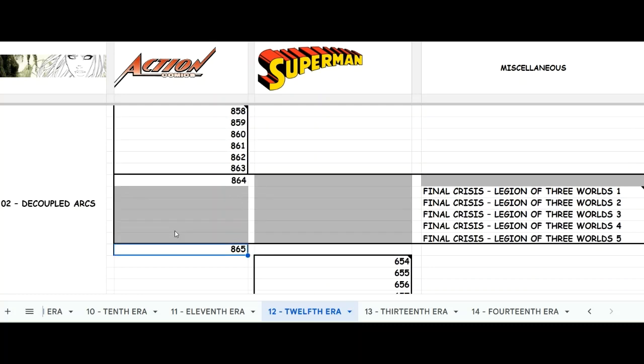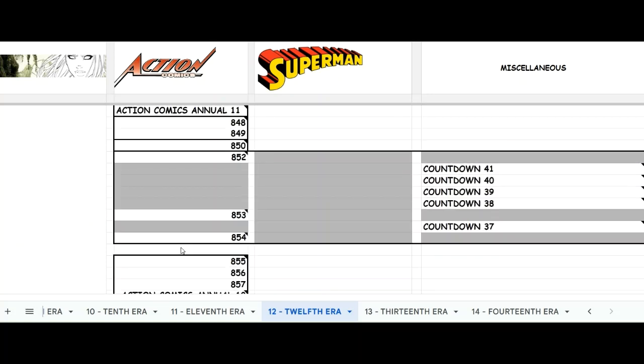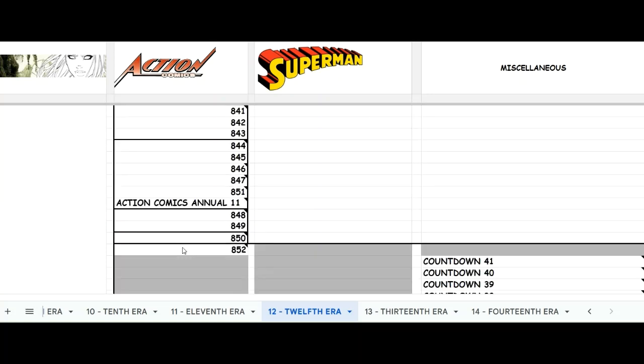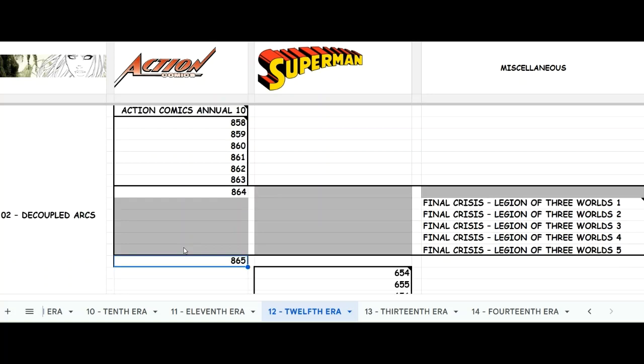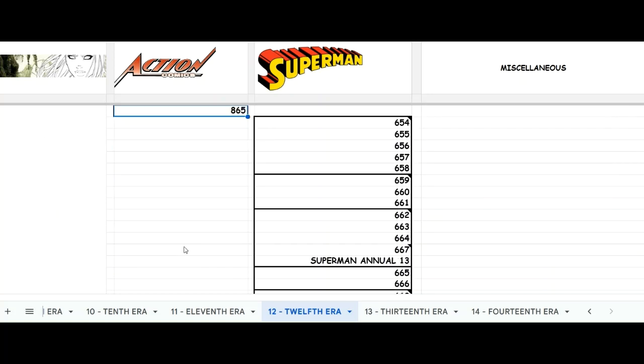Okay, let's just take a moment and breathe and scroll up. These are all the Action Comics issues. Not many issues, but a lot to talk about. Similarly, for the Superman issues, these again are decoupled arcs, but remember, these kind of happen simultaneous to the broken publishing for the Last Son event, so please don't be worried if you see the character Chris in these issues. There's no perfect way to read these.